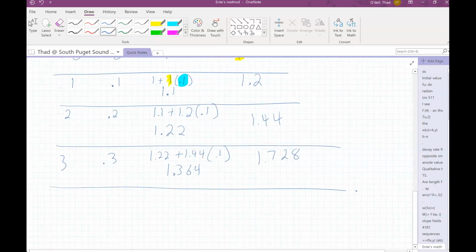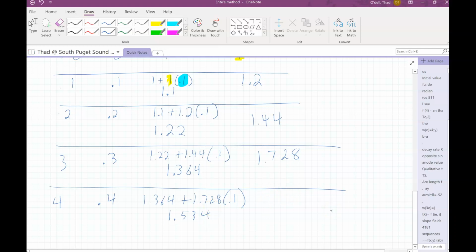And you can see this is somewhat tedious, but it's not too hard. I mean, we're just doing some arithmetic. The key is to kind of get that pattern down and sort of get a rhythm going. So let's do one more here. Step up by 0.1, so that'd be 0.4. I'm going to take my old y value, which is 1.364. I'm going to add to that the slope, 1.728 times 0.1, and that should give me a new y value, 1.534. And so on. We could plug that into my function again, get my slope again.